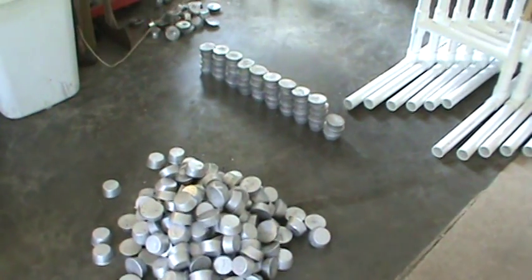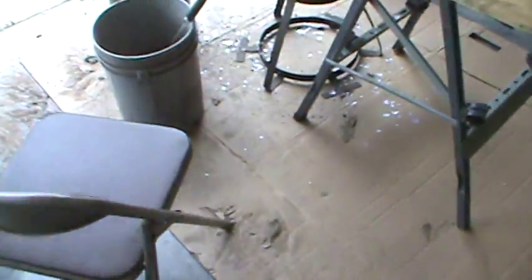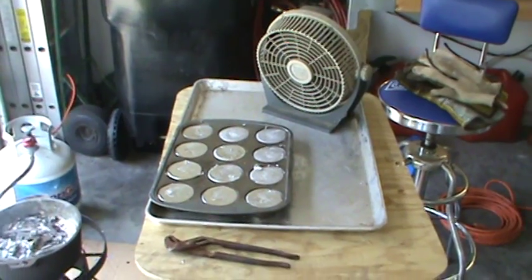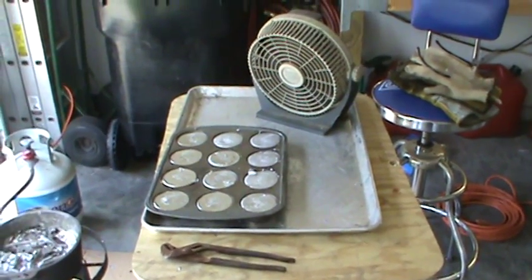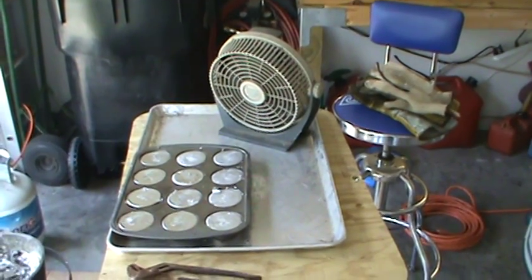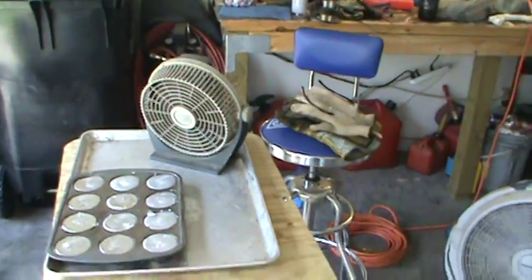Making progress. I've got my pure lead ingots counted up — they're stacked right there. I ended up with 48 ingots of pure lead. We're working on the second-to-last bucket, which is half empty, and then there's just one small bucket left. I'm melting faster than my little muffin tin can keep up. It looks like I'm on track to be done by about 2:30, which would mean about six and a half hours total.